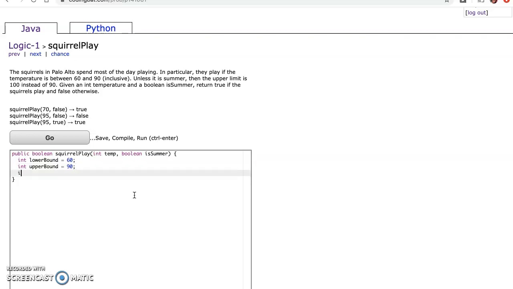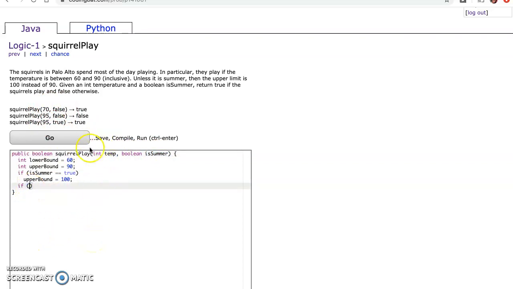So we could do a question: if isSummer equals true, if it is summer, then we want to have that upper bound equal to 100. So we could use that, and then we could simply say if, and now I'm going to look at this temp variable. So remember, I've got these variables here that came in with some set of values.